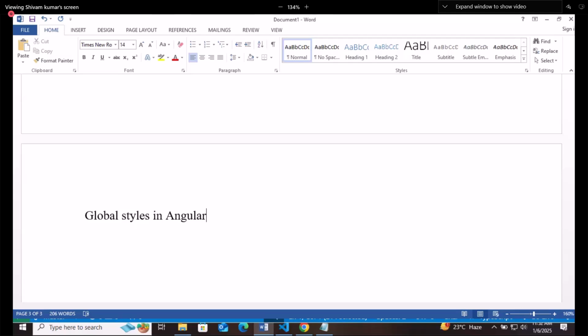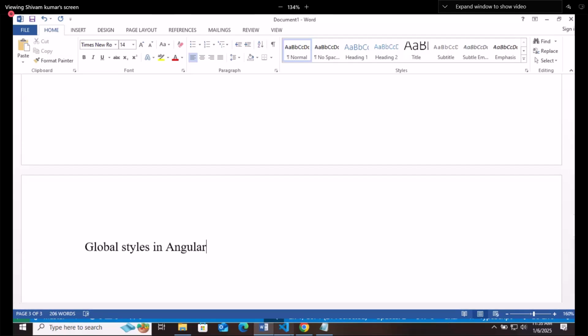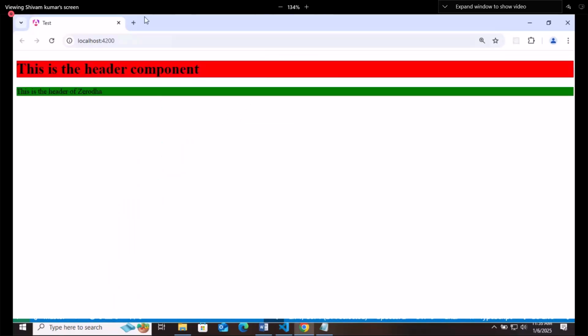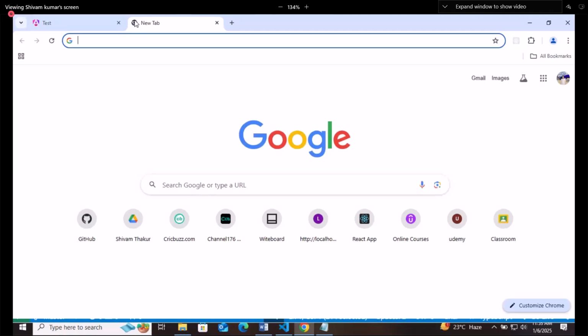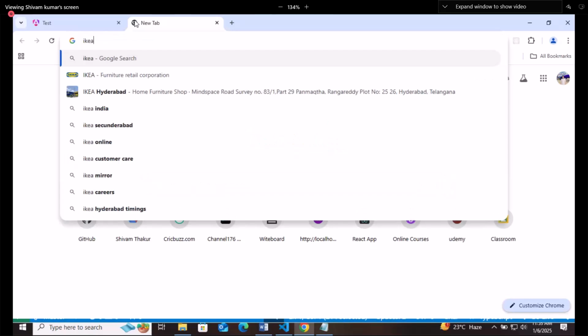Now give me a case in programming. Which thing can be a global property? Let's say I will show you a website. I told you about websites using Angular. Tell me one. We have seen at least 10 websites using Angular, right? Tell me any. I have shown you at least 10 big websites. IKEA website. You are not learning, guys.